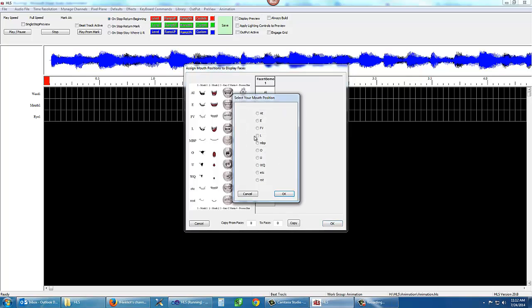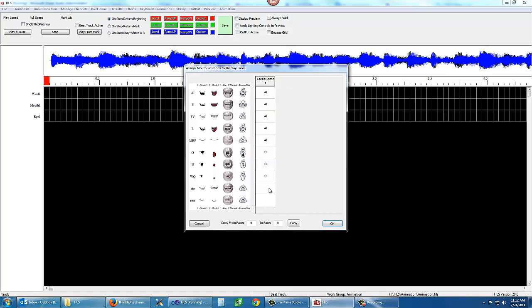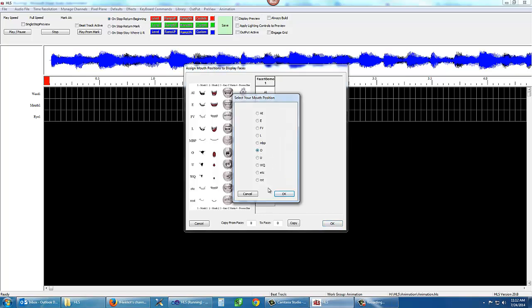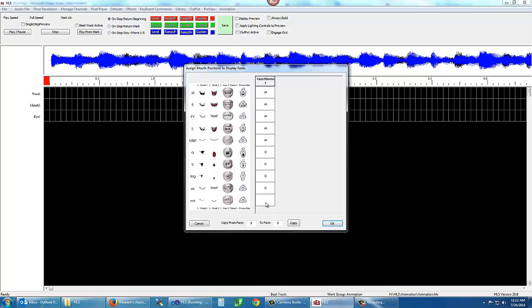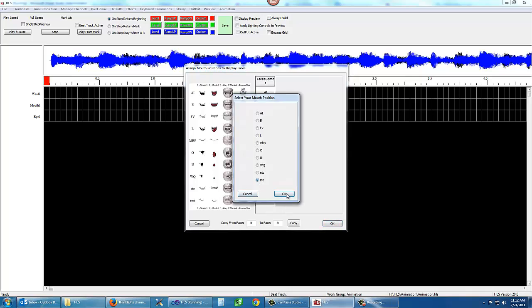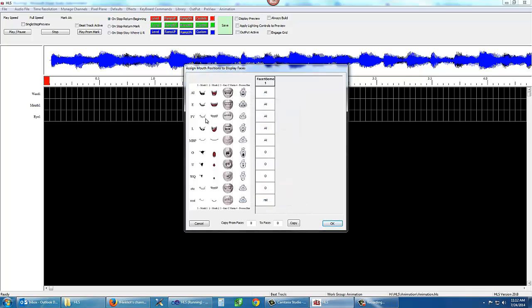Again, this is just for the purpose of this demonstration, because I don't want to have to deal with a bunch of different mouth positions. And we have rest. We're going to keep rest. So we've converted all of the possible phoneme mouth positions that are acquired by breaking apart words into 3 different mouth positions.